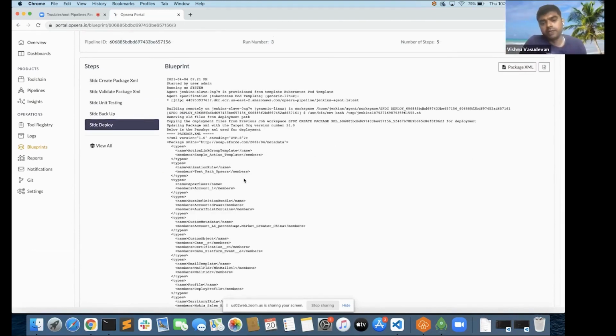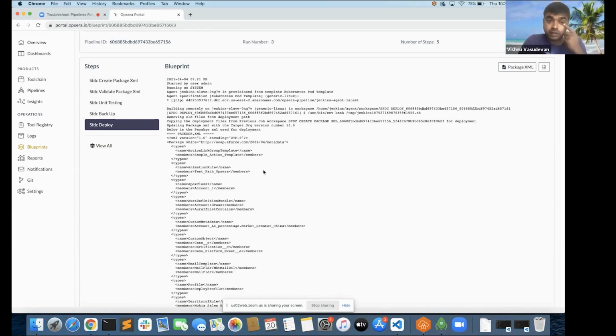So if you look at here, right, whether it's an SDLC or a SFDC or an IAC, we give the same capability to the users in terms of troubleshooting. And the framework is going to be the same when it comes to Opsera in terms of using the pipelines or using the insights. And that is one of the biggest achievements. And it's a white box orchestration where everybody will have visibility. That's the biggest thing that today any enterprise would need, right? So that they can reduce the MTTR.